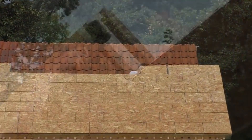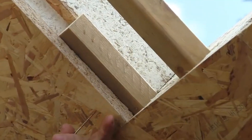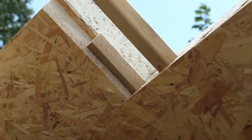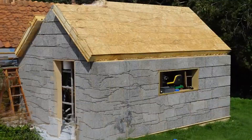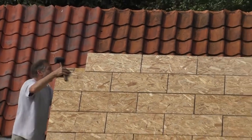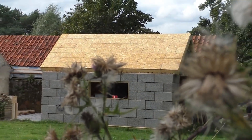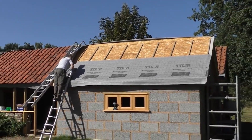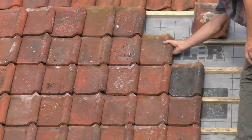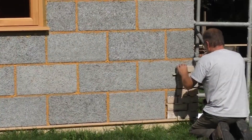Don't let the weight fool you — these blocks are super strong, surpassing the compressive and flexural strength of regular bricks, and they're breathable, ensuring a comfortable living space. This fantastic house built with Jo Blox measures 4.8 by 3.6 by 3.8 meters. Originally crafted as a meditation studio, it can easily transform into a cozy home for two.